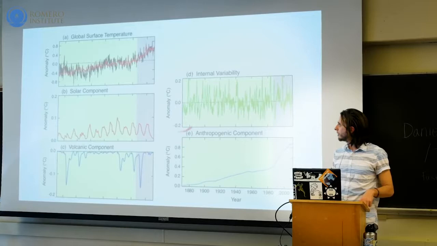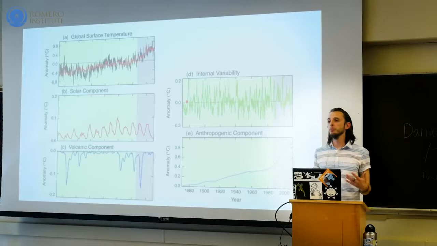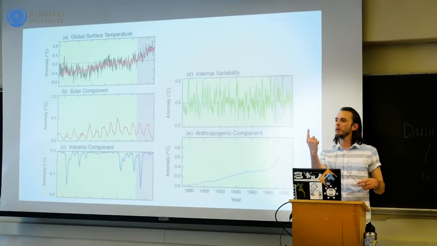And then also, climate is messy, climate is complicated, and so it has a lot of natural internal variability in the system. It's like a wobbling top. You never quite know which way it's going to wobble from one moment to the next, but you know it's going to wobble. And so we can take that into account as well. And we can account for all of this stuff.